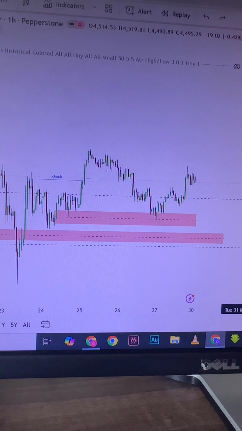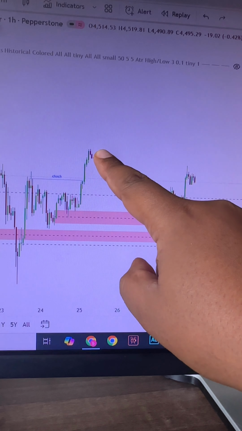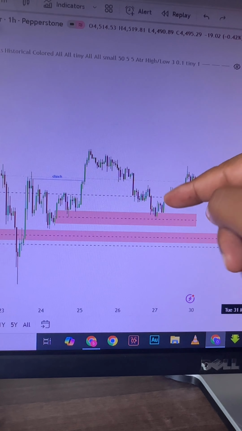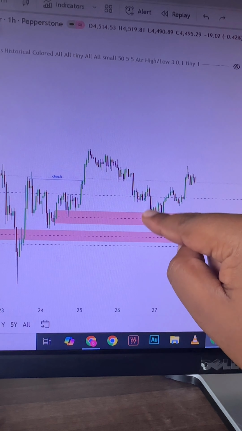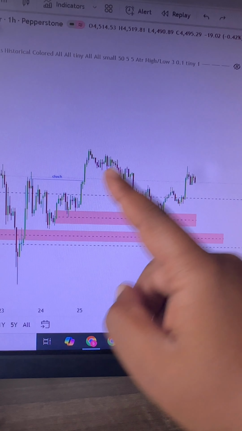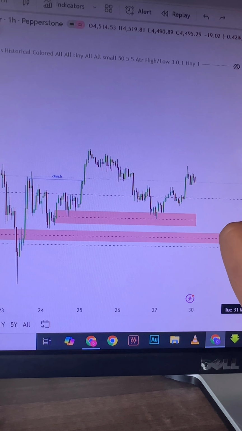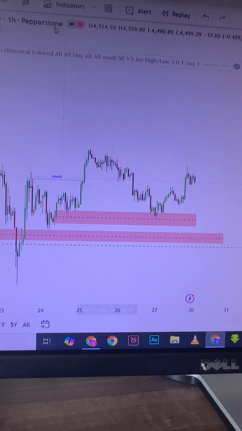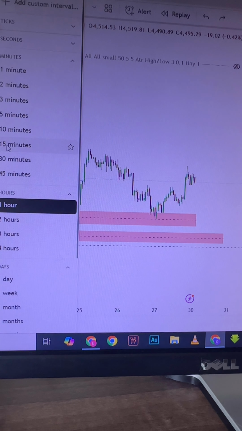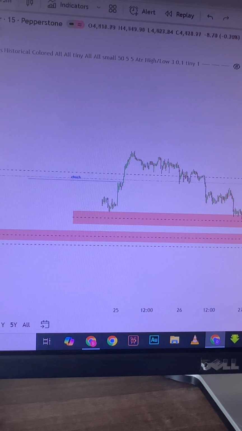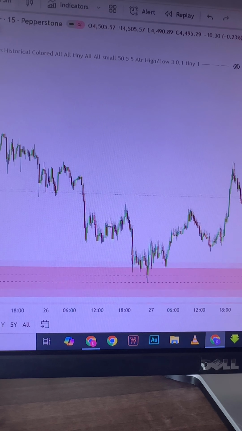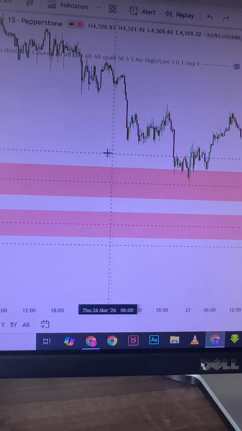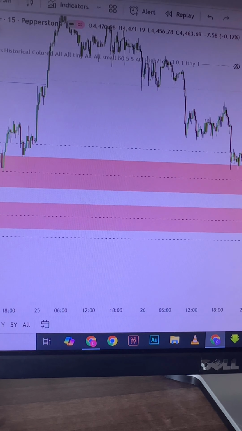Look at this now. When we have a bullish market structure on the higher time frame, we want our entry time frame to also have a bullish market structure. We want the higher time frame and the lower time frame to align now. Look at this now. So I went to the 15 minute time frame. Okay, now, see this one now. So when I went to the 15 minute time frame, this is my zone here. I can try and refine it like that.